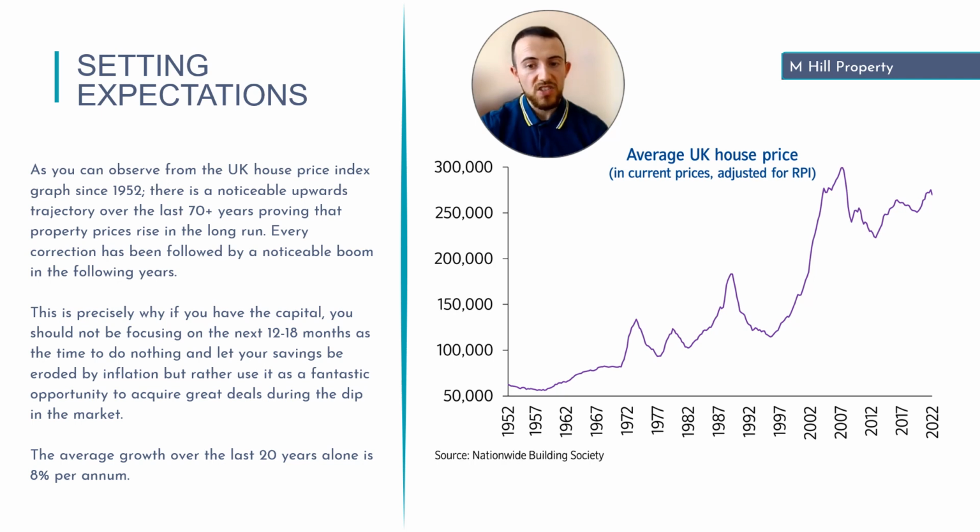And that's the sort of thing where you need to be looking at the bigger picture, and not getting caught up in the instant gratification that we have in today's world, where everybody thinks things can be achieved overnight almost. It's just not the way it works. So, yeah. And just to put that into context as well, in 1952, the average house price was actually around £1,891, which is just startling. Today, £290,000. So, if that doesn't tell you the story, I don't know what will. But yeah, that's the right mentality, I believe, that people need to be thinking about.